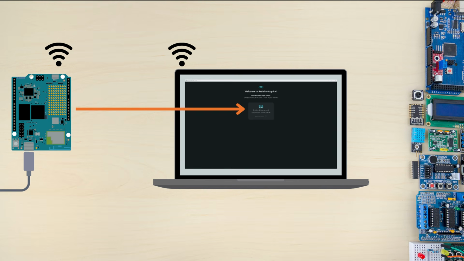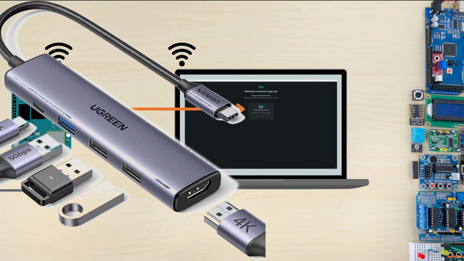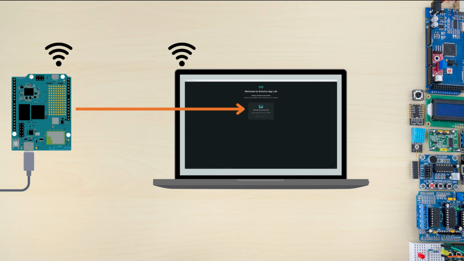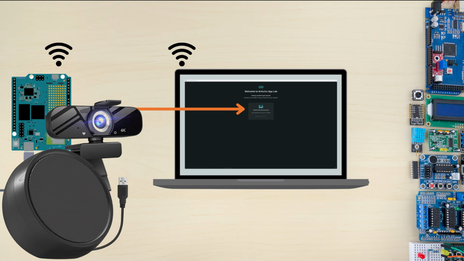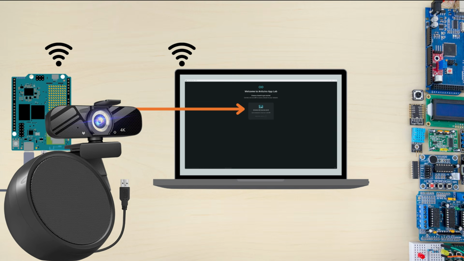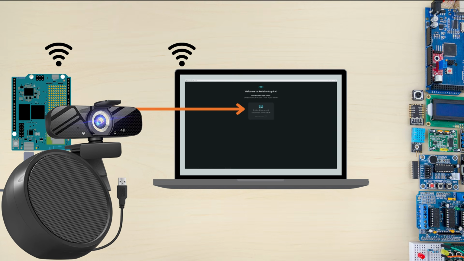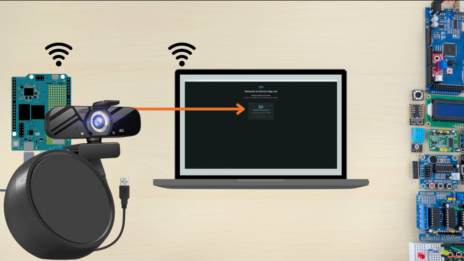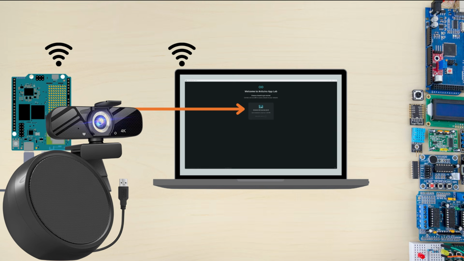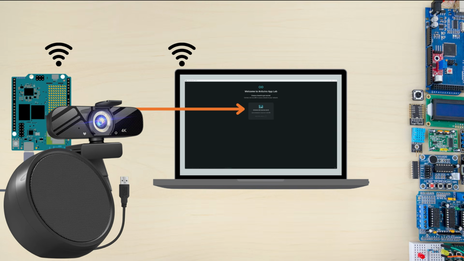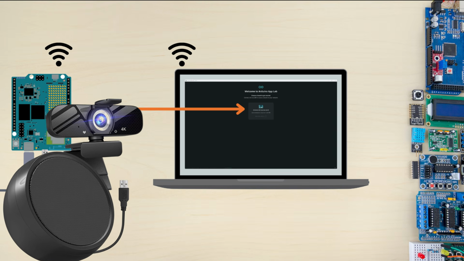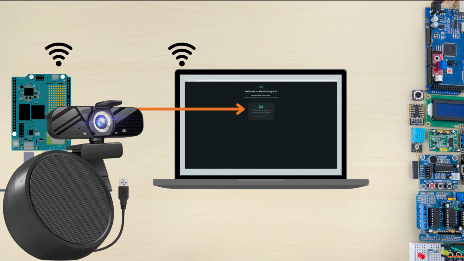So imagine this. Let's say I have a Q board connected to a dongle with power applied. And I also have a webcam and a speaker attached to that dongle. That's it. So Arduino Q, webcam, speaker. And then let's say I've got that all set up in my garage. Now, what I can do is program that Q board from a PC anywhere in my house as long as I'm still on the same Wi-Fi network as that Q board. But there is a major issue with network mode.